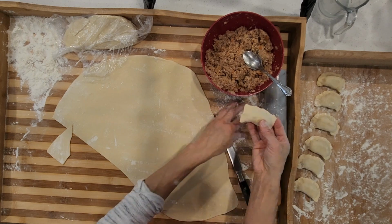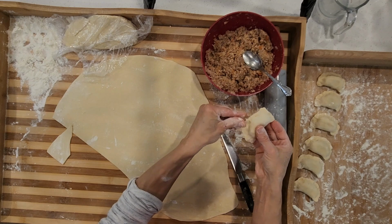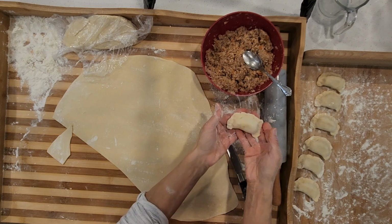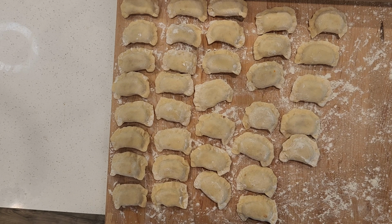See? And now push the corners in, squeeze the top out, push the corners in, and here you go. I am almost done with making my pierogi, so I will set a big pot of water for boiling, and in few minutes I can start boiling them.